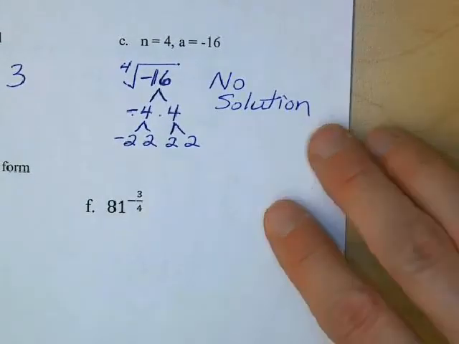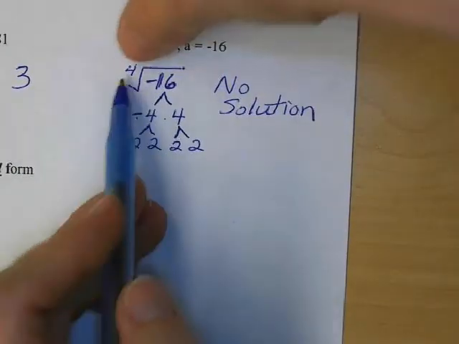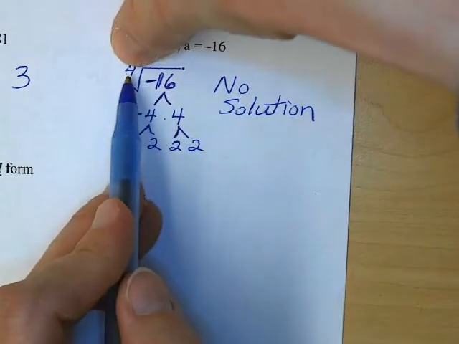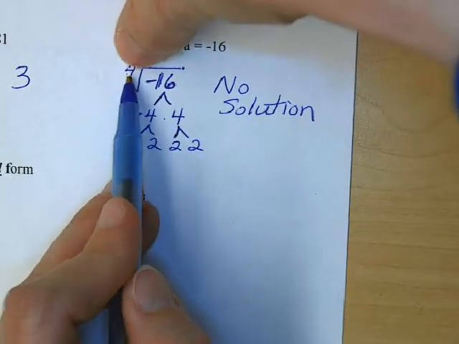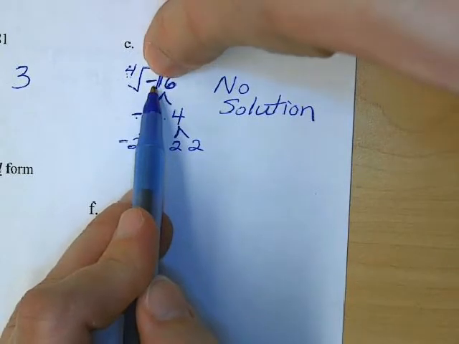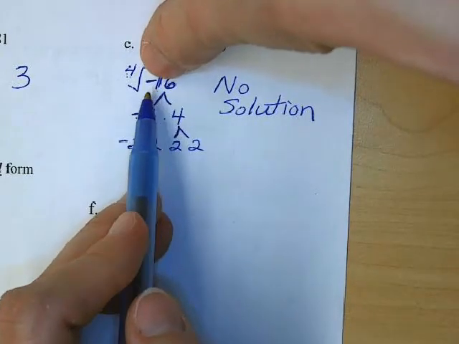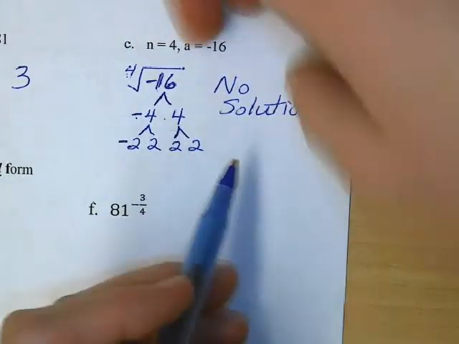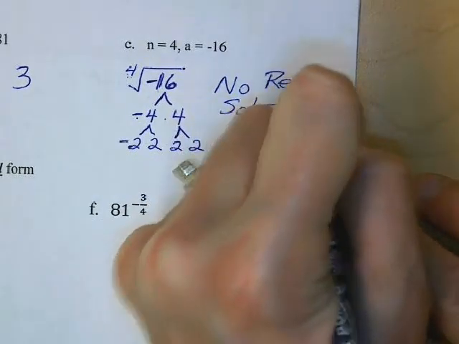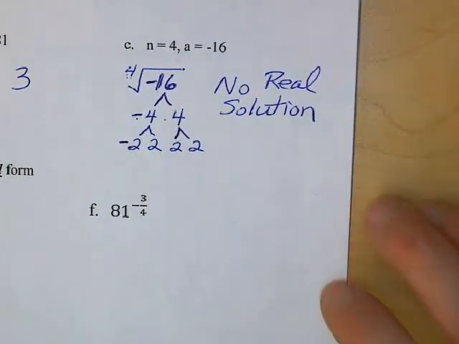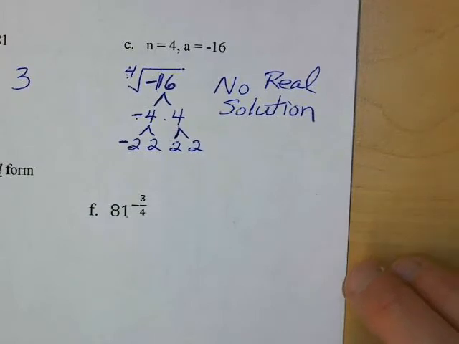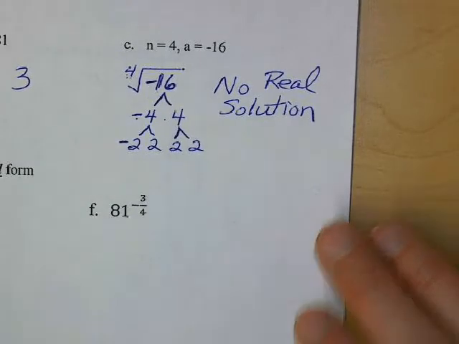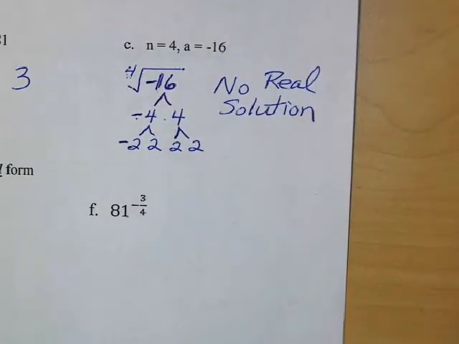Basically, you can't do 4th roots of negative numbers. You can't do an even power out here of a negative number. Remember when we've done square roots of negatives, we always have to put i? This is like no real solution. When you do square roots of negatives, you get imaginary. If they do higher powers like 4th roots or 6th roots of a negative number, you can't do that. You have to put no solution.